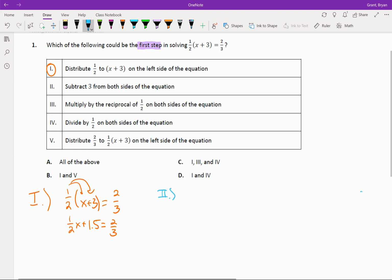Okay, option 2. Option 2 says, cool, start over. What if you had the problem 1/2 x plus 3 equals 2/3? Are we allowed to subtract 3 from both sides of the equation? Now, this is worded, I think, not great, because you can subtract 3. However, what I think they're trying to say is, are we allowed to subtract 3 to cancel out the 3 on the inside? Basically, can I do 3 minus 3 to make 0? It wouldn't surprise you too much, because we always try to undo addition and subtraction first.